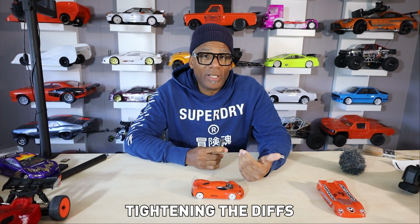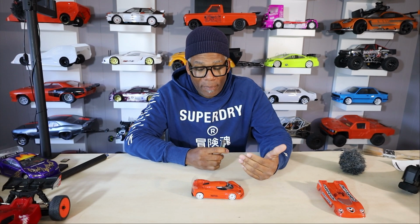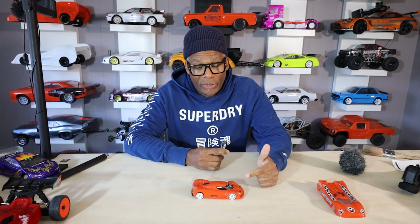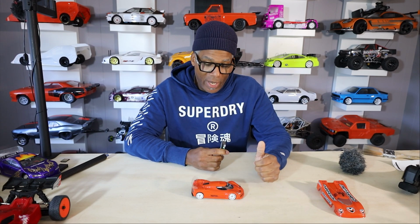And that is appealing to me because really what you want to be able to do with these cars is put the power down. The car can handle it. This one can particularly. You want all those KVs to go into the track. Right now, if I try to hammer on this car, the diffs slip quite a bit. But that's not because the diffs are bad. It's just because I haven't tightened them to the degree that I need to, I suppose.